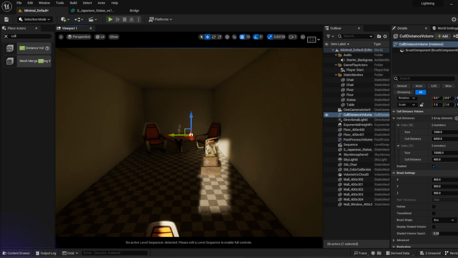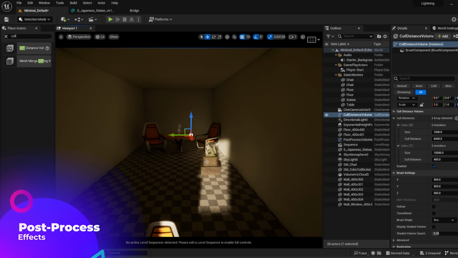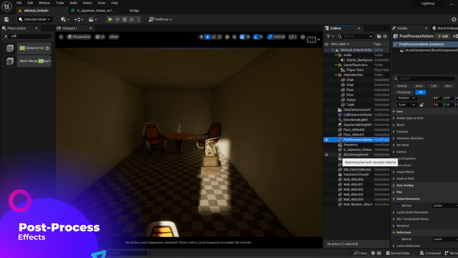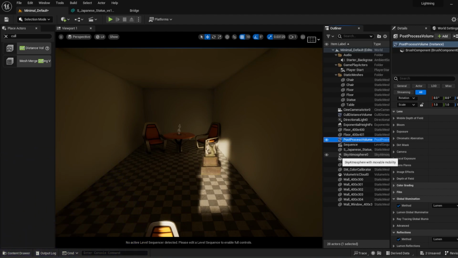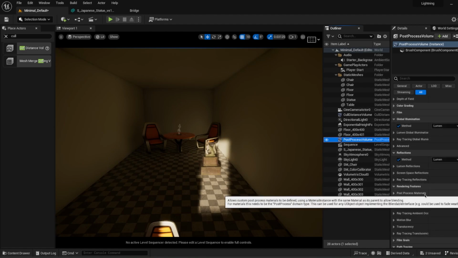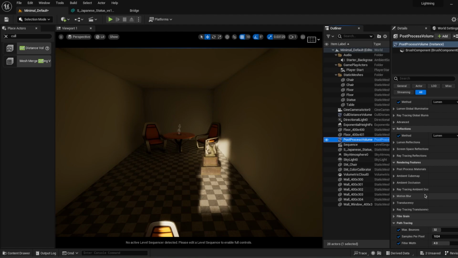Don't overuse post-process volume. Post-process is one of the main reasons why your scene is slow. It's okay, of course, to use post-process volume in your games, but if you tweak so many settings in the scene, like bloom, exposure, and color grading, it can take a bit more performance than usual.